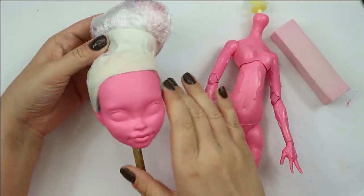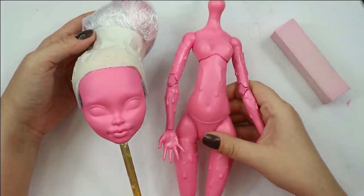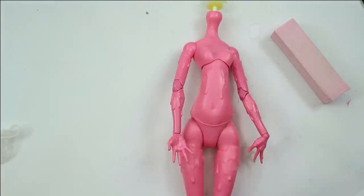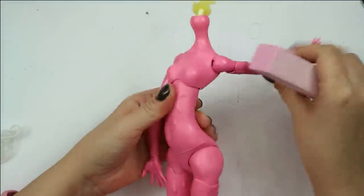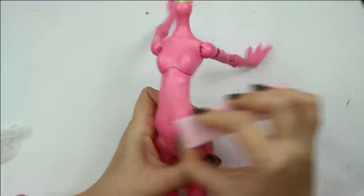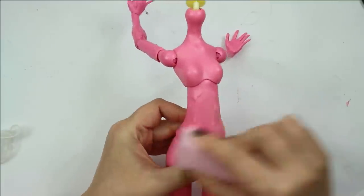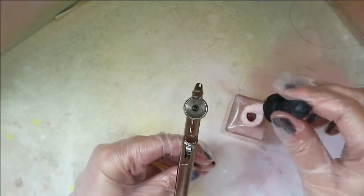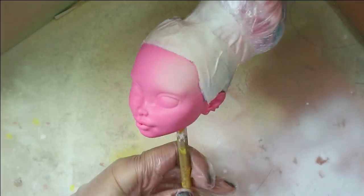Okay, I have protected her hair already, and now I'm going to paint the head and the body with acrylics. And for this I have to prepare the body first by sanding it with nail buffers, and like this I will be able to remove the glossy top from the surface. Then I take my airbrush and I cover the face and the body with light nude acrylics.